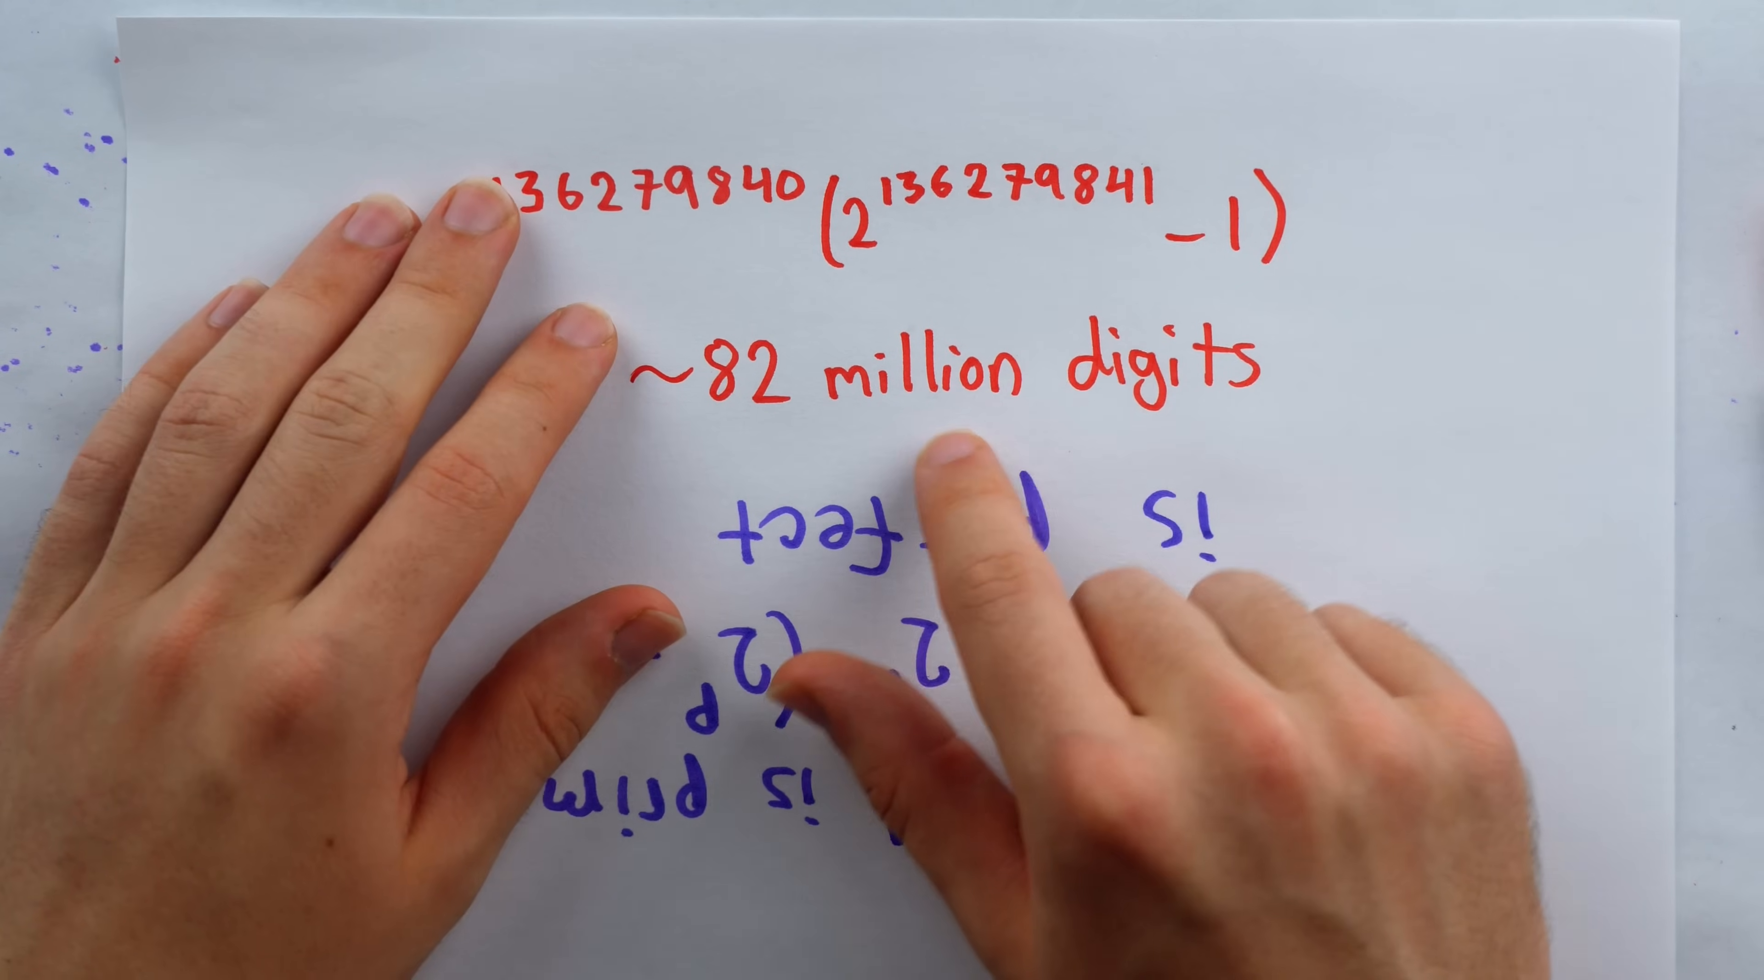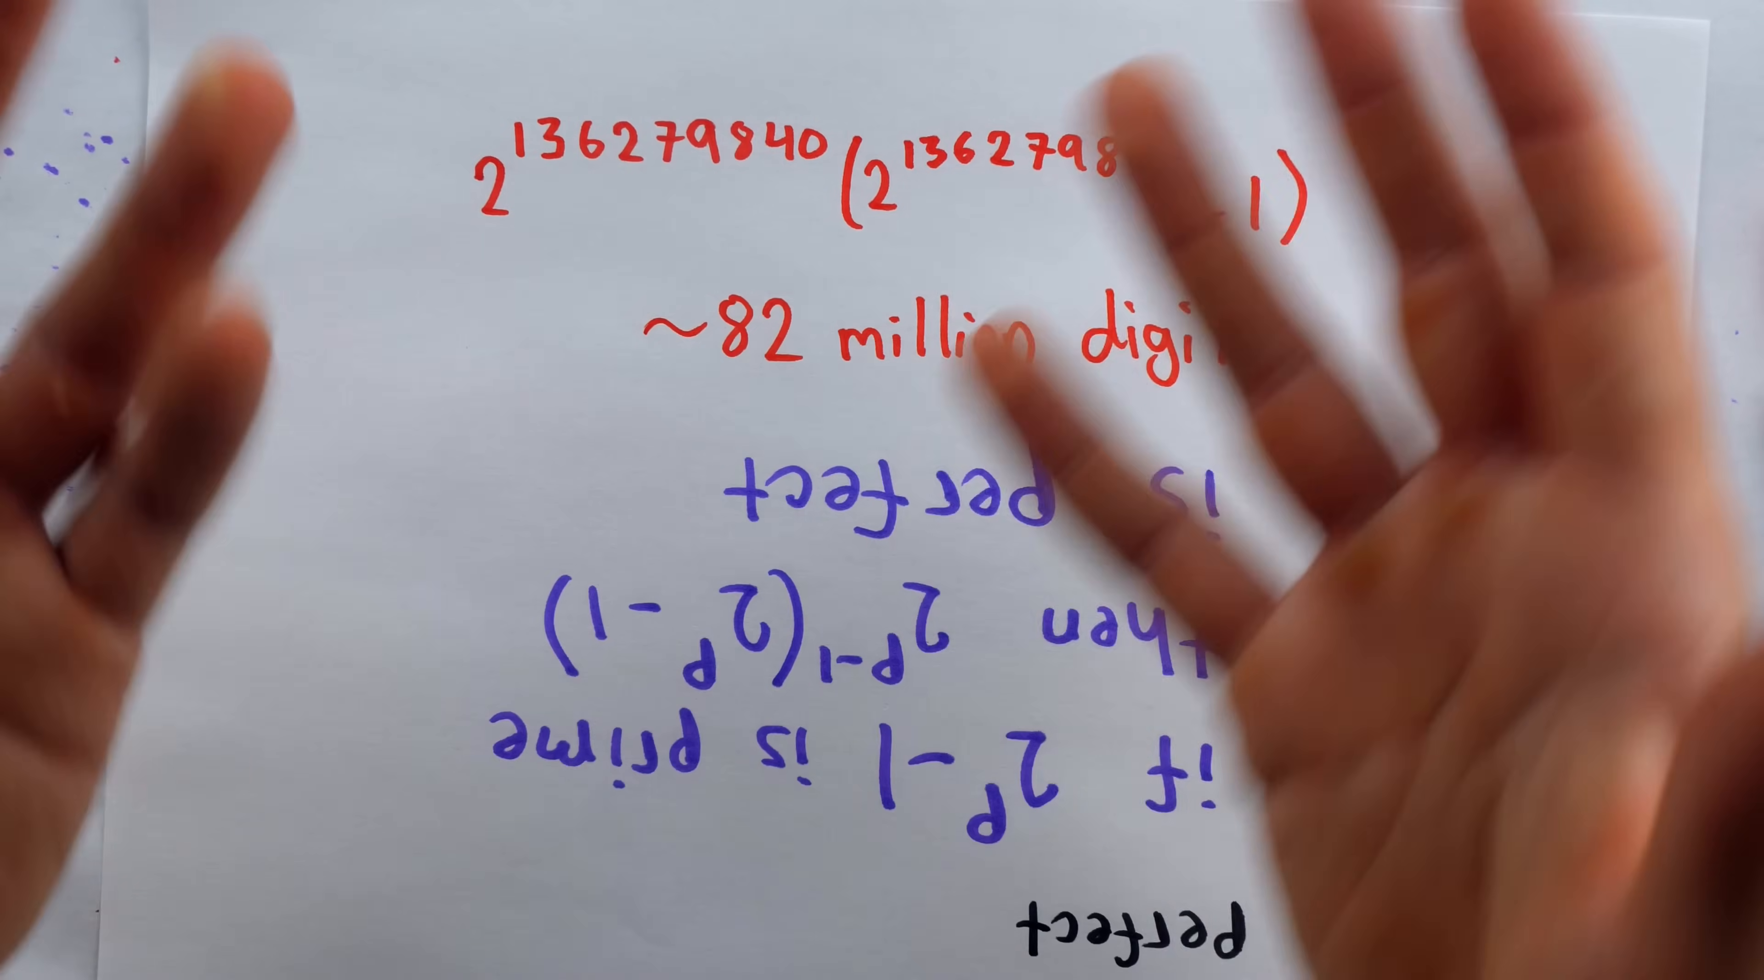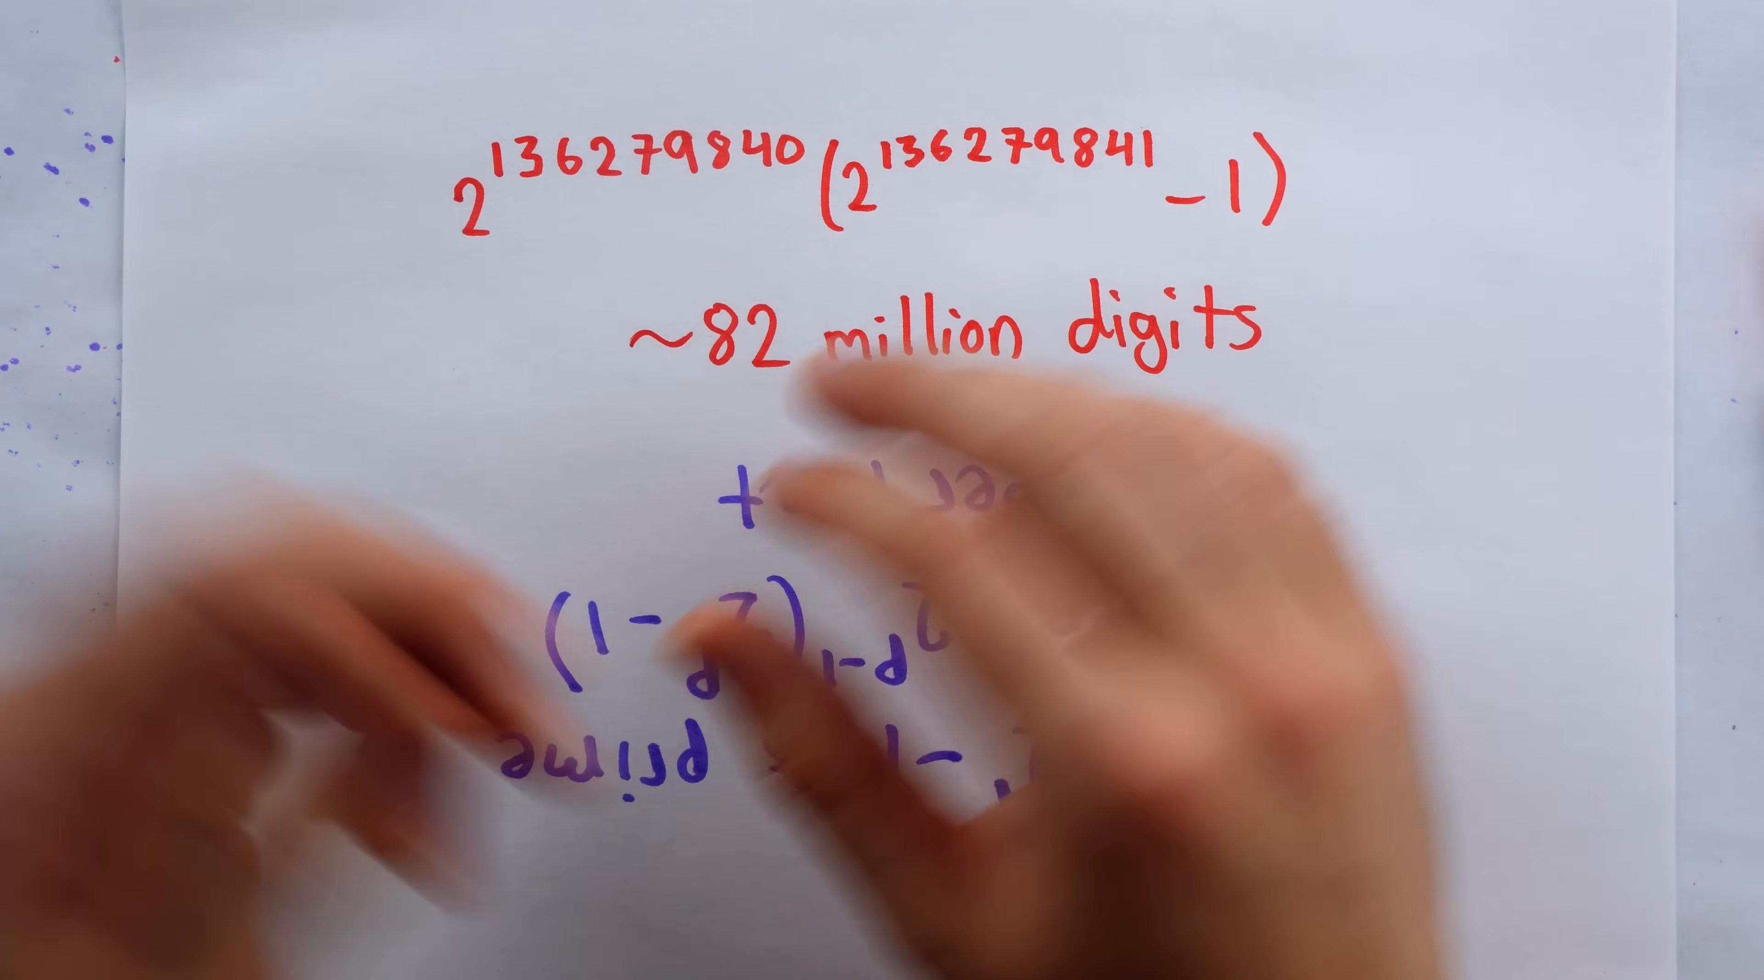It's also worth mentioning, you know, we have very many huge known prime numbers, but there are definitely prime numbers between these gigantic primes that we just don't know yet because they have forms that are just harder to check and people are not checking them so much. So still lots of primes to be found, not just bigger primes, but smaller ones too.